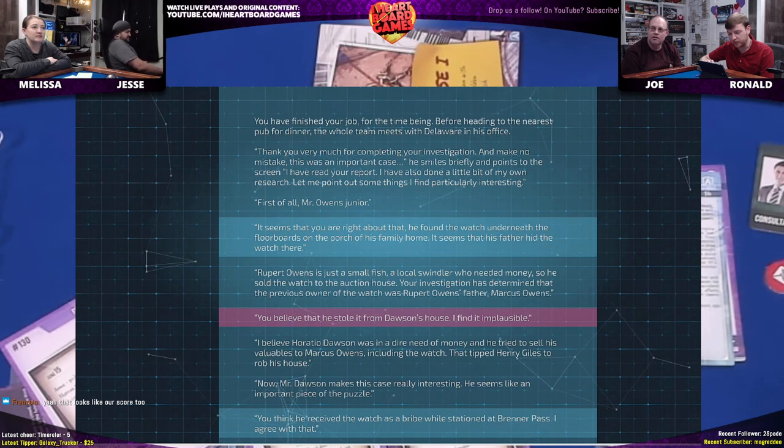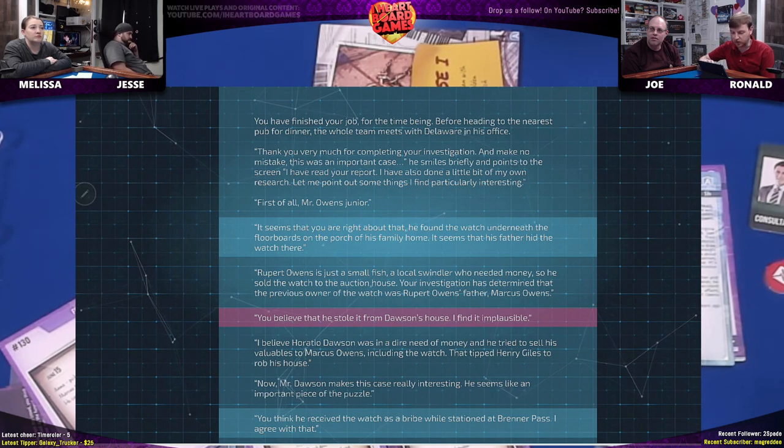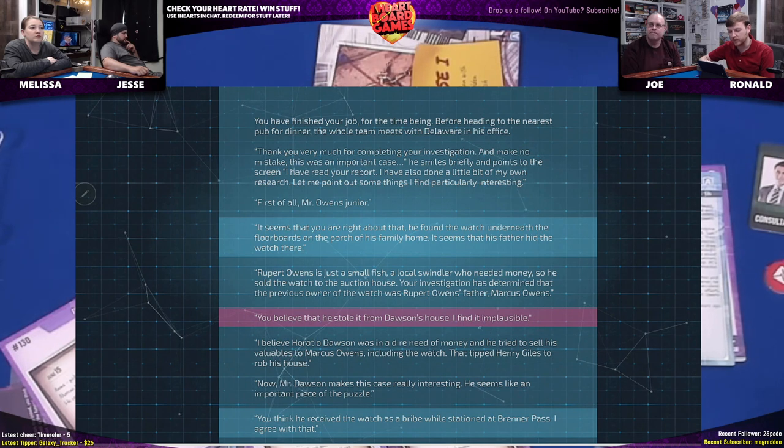First of all, Mr. Owens Jr.? Marcus Owens. It seems that you're right about Rupert. He found the watch underneath the floorboards on the porch of his family home. It seems that his father hid the watch there. Rupert Owens is just a small fish, a local swindler who needed money, so he sold the watch to the auction house. Your investigation has determined that the previous owner of the watch was Rupert Owens' father, Marcus Owens. You believe that he stole it from Dawson's house.